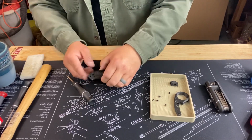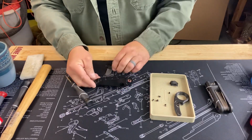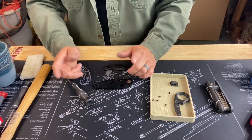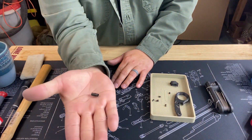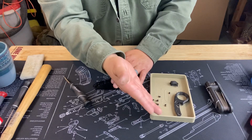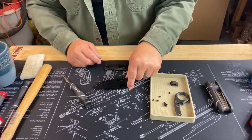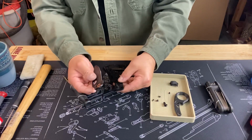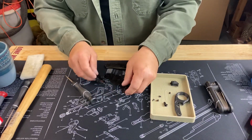Okay, and then you're just gonna kind of wiggle this out. It's got a lanyard, careful with your fingers, but it's got a lanyard hole or a lanyard pin to go into the lanyard hole. This piece right here, and we're gonna need to put that in with this when we put it together. Generally, I don't need to take the blade off, and we don't want to lose any of these.